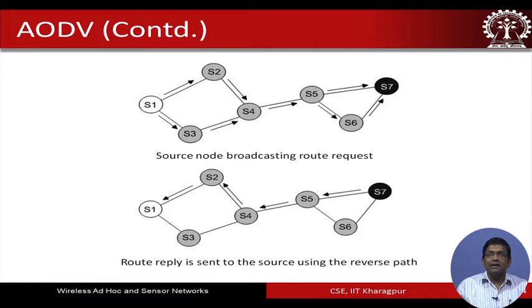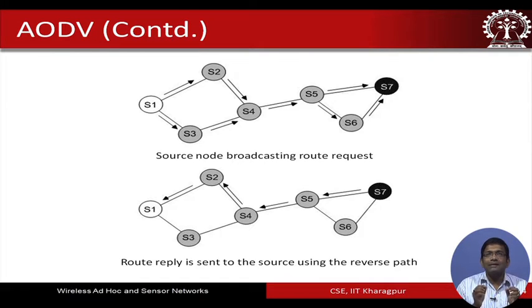seen in the case of DSR, there were those headers that I spoke about, which contain the entire path information, in the header of the packets that are going to be flowing all around. So, these packets in their headers are going to contain the information of the entire path that the packet is going to go through. That is because of the source routing feature of DSR. AODV is not a source routing protocol.